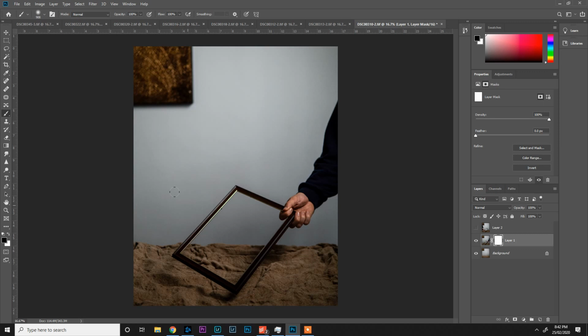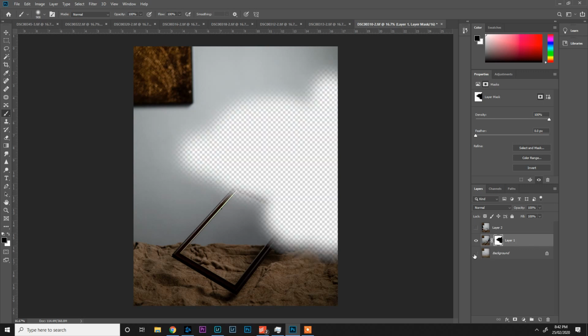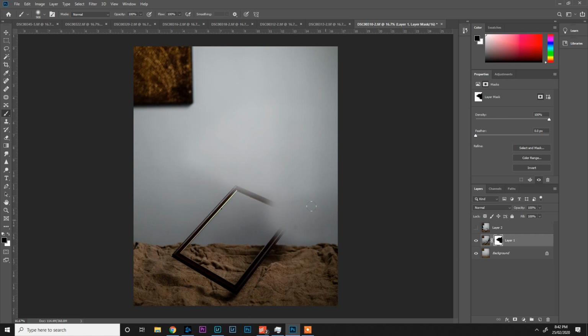Making sure our layer mask is selected, when we paint over it with black, you're going to see that it will conceal my arm and reveal the background layer underneath it. So there you go, painting it with black, and it's just revealing the layer underneath. It's a cool little effect, and like I said, it is non-destructive, so you can delete the layer mask and get everything back. But as you can see, when we click on the background, it is just transparent through.